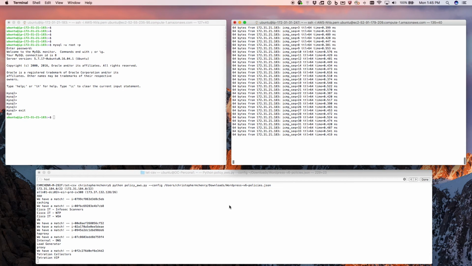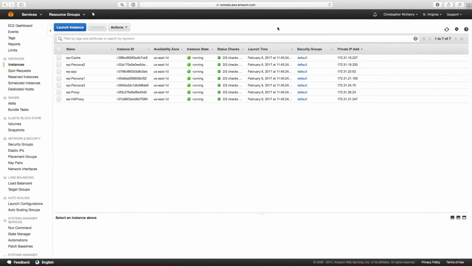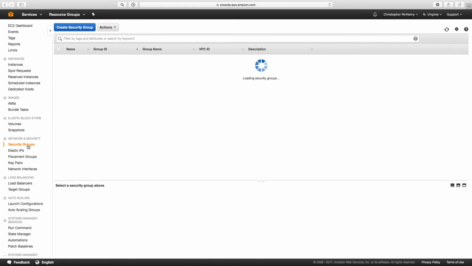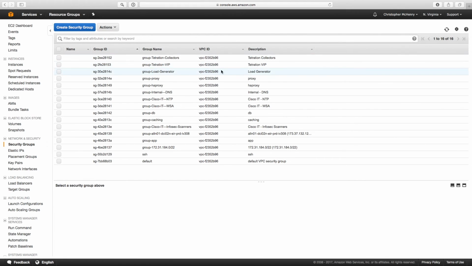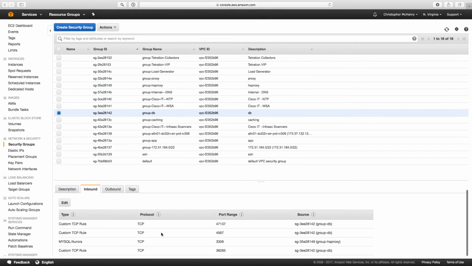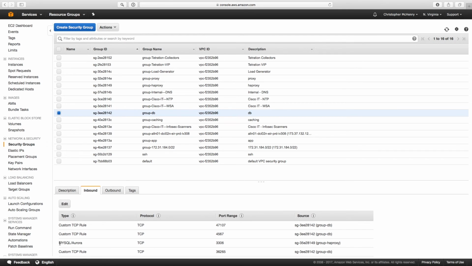If I go back over into the AWS security group scene, you'll actually see now that we have a number of security groups that have been created that match specifically to the environment that we're looking at. So just as an example, if I look at this database security group, you can see between this group HA proxy, the database is allowing inbound port 3306, but we don't have many other ports that are allowed.